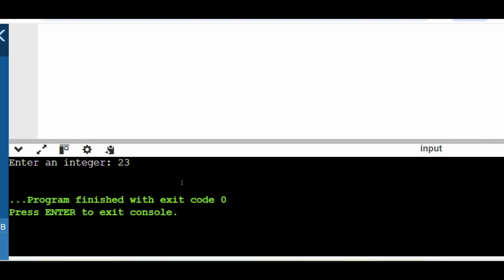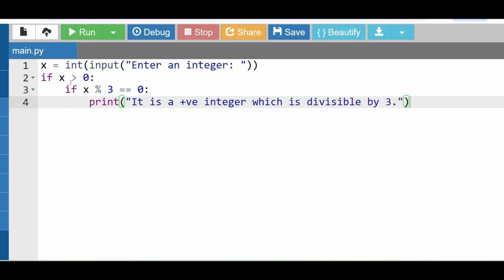See, nothing is executed, because 23 is greater than 0, so it entered the first if, but it is not divisible by 3. So the control came directly outside the block, and that's why nothing was printed.